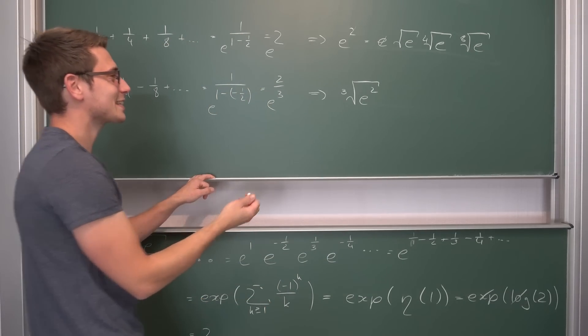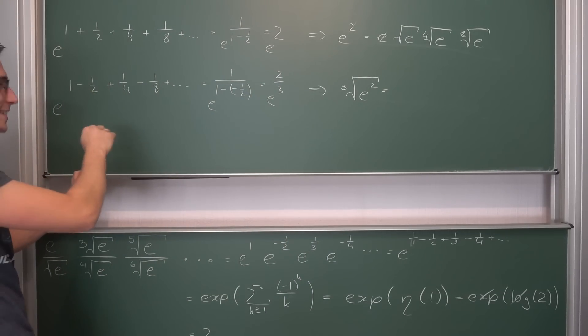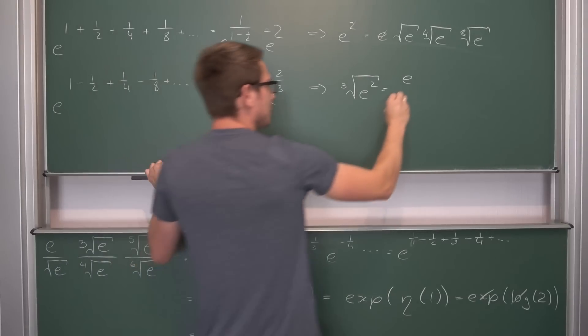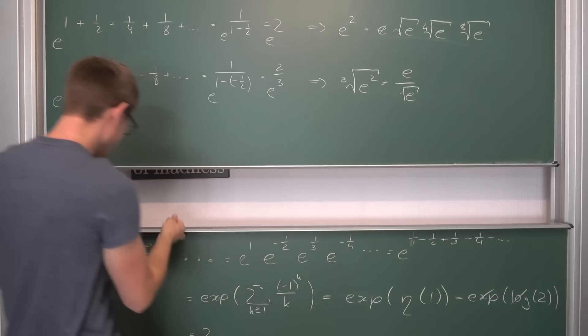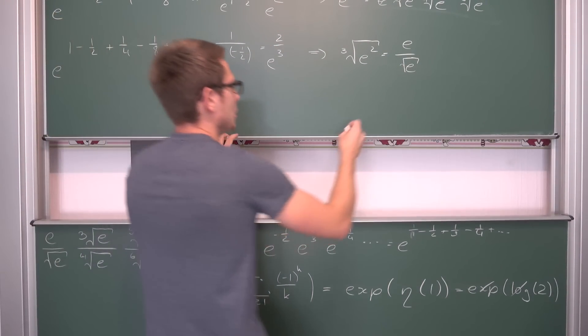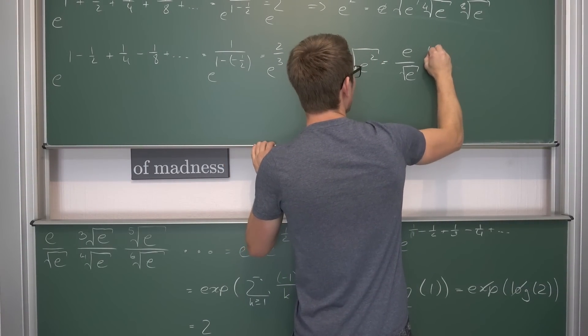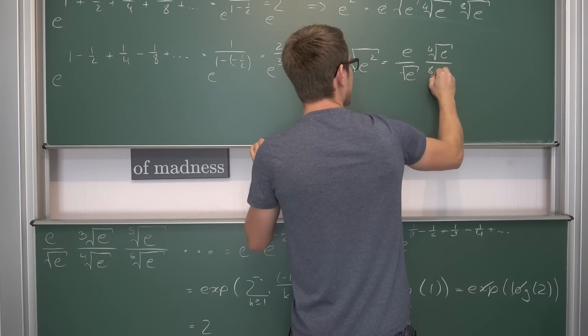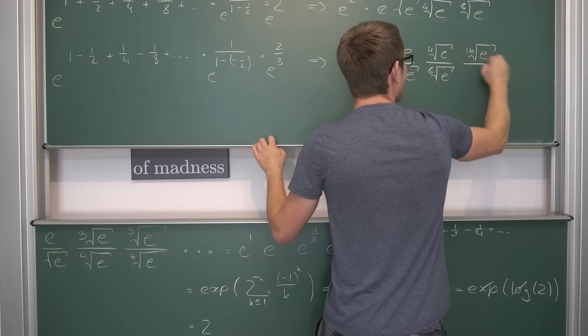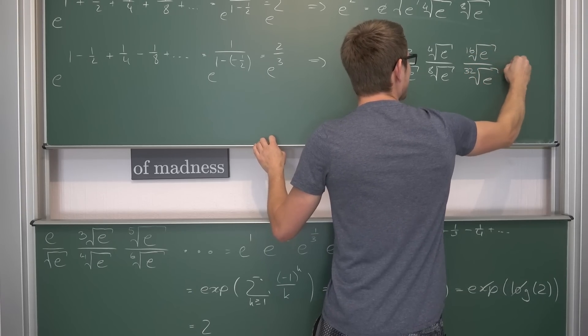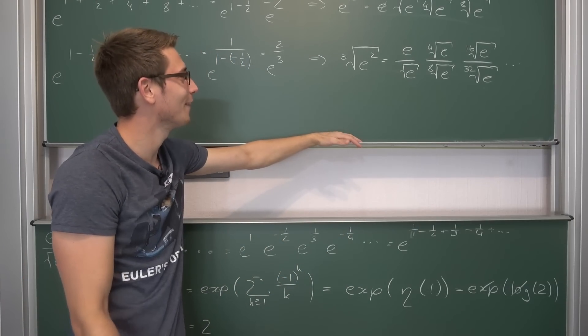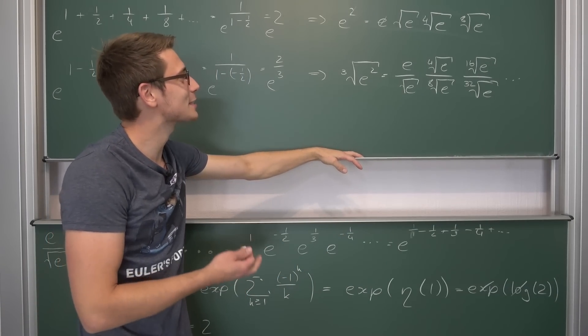Consequently, if we take the e base to everything, we're going to get as the limit e to the two-thirds, or in other words, the cube root of e squared. Kind of curious limit, right? This is equal to e times one over the square root of e. This first part is completely equal. Now here's where we stray away from the original limit. We're going to get the fourth root of e, and after that divided by the eighth root of e, then the sixteenth root of e, divided by the thirty-second root of e and so on.